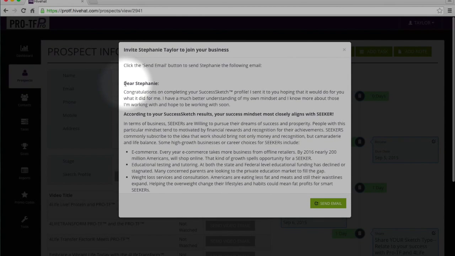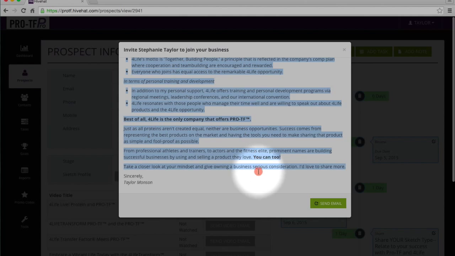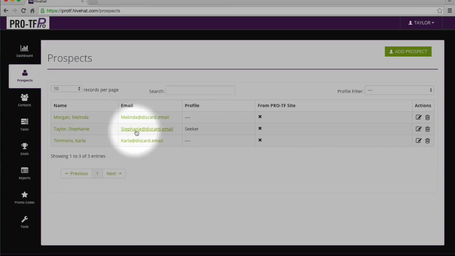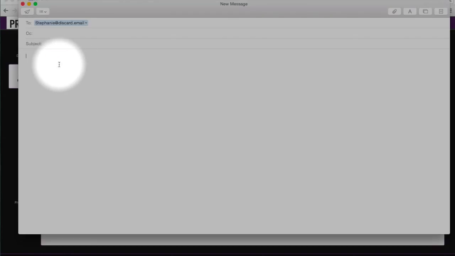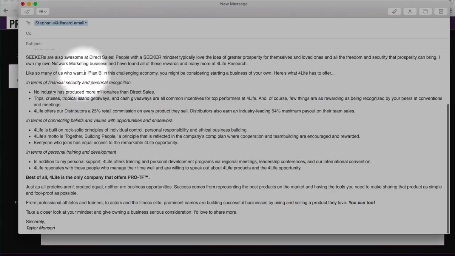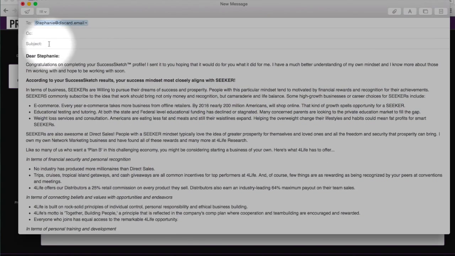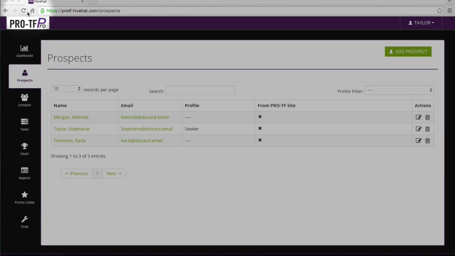If you decide you'd like to customize this letter, see, it is to Stephanie and it is signed by you. You can copy that and then just go into Stephanie's record and send her an email by pasting that in and then going in and changing any language you want, adding a personal note, deleting anything that's not relevant, and invite her to join you. So you'd click send, and that email went. Powerful tools for prospecting, for selling product.